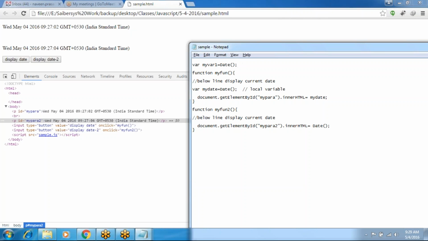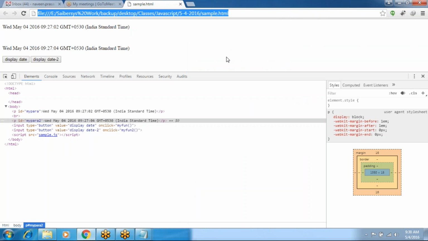This is the global variable. Out of two functions I created one variable, so this is the global variable. When you create a variable in a particular function, it is local to that function. If we create any variable out of functions, that is the global variable.